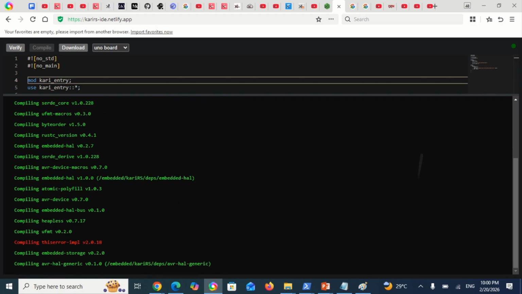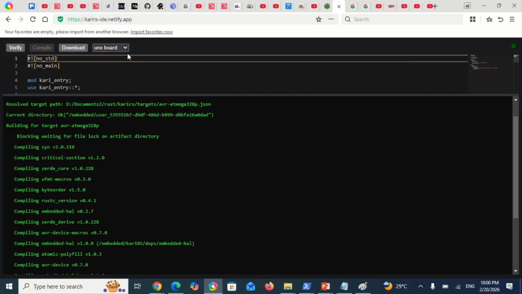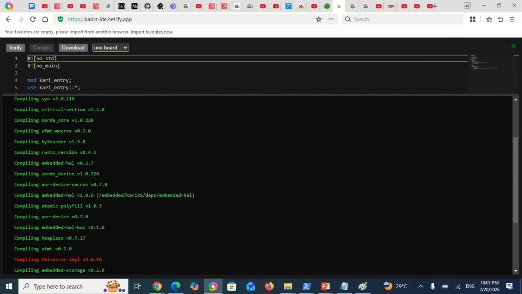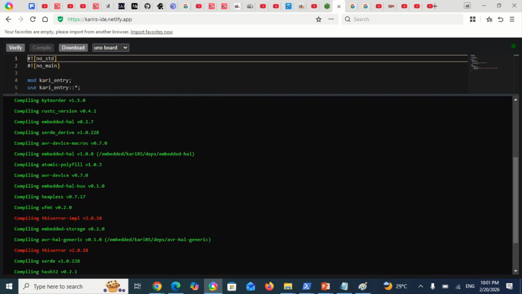And by the way, if I can mention, when you're using kariRS, here we can see we have 3 boards, but actually it's like 2 boards. The reason I can classify them as 2 boards is that the Uno board and the Nano board actually use the same microcontroller, which is the ATmega328P.